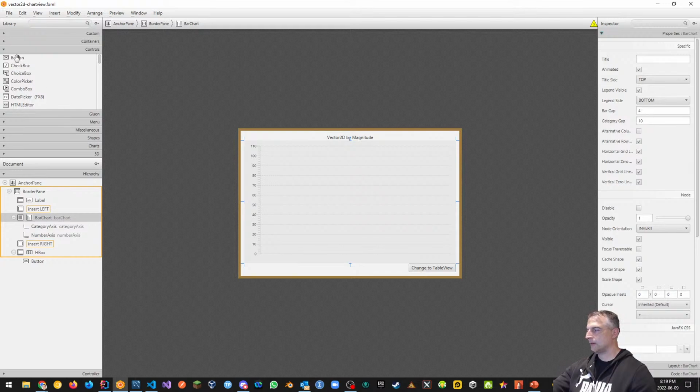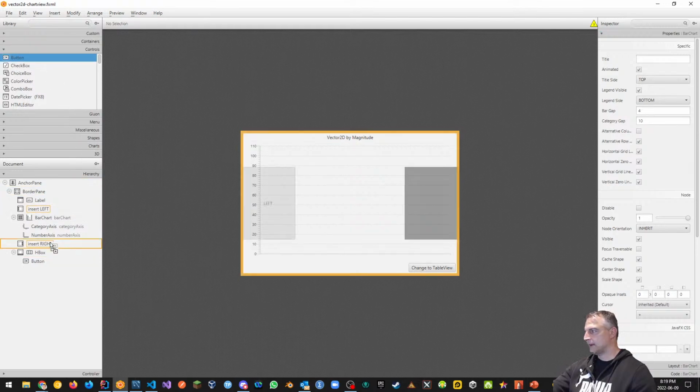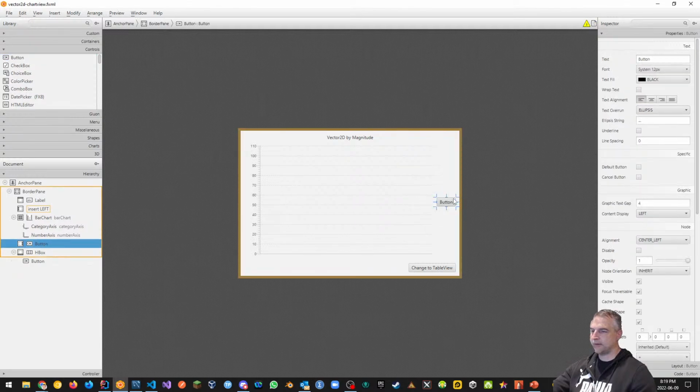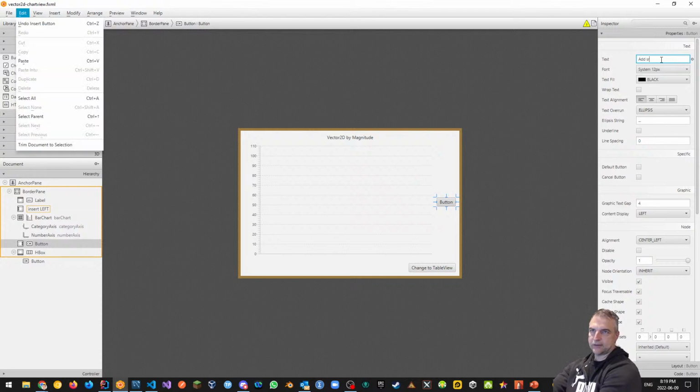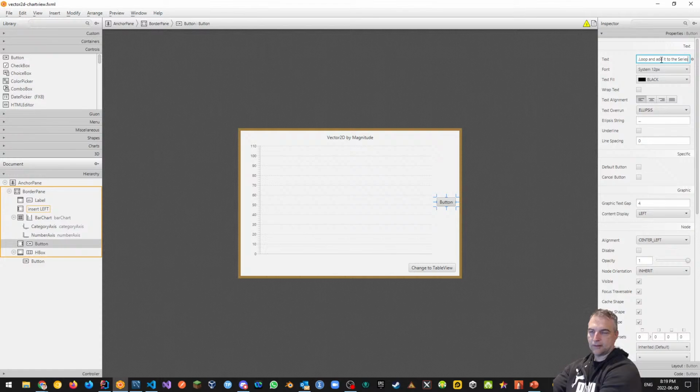Here's a button. I'm going to put this button on the right side. Let's insert it on the right side for now. This button, we'll just say add series. Wow, it kind of took all that stuff. I have to always remember to escape.